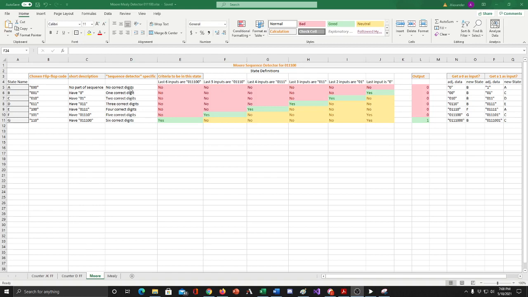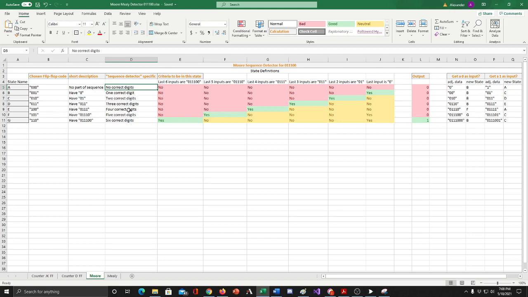because one fairly natural way to define our states, in this case specific to the sequence detector, is to have a state for each number of correct digits we can have. So we have a state for when there are no correct digits, and a state for when 1 is accurate, 2, 3, 4, 5, and 6 accurate digits out of the possible 6.